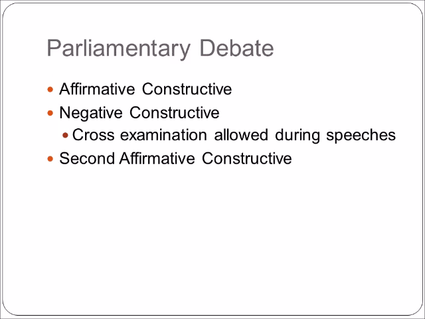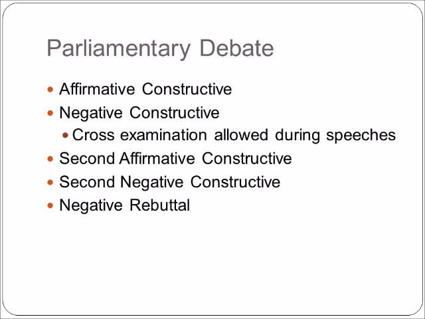Then the second affirmative constructive allows the affirmative side to build additional evidence and reasoning into their argument. This is followed by a second negative constructive, which allows the negative side to add additional evidence and reasoning. Once the second negative constructive speech is concluded, the negative side continues to speak and they move into their rebuttal of the affirmative. And then in parliamentary debate, finally, the affirmative speaker provides the affirmative rebuttal.